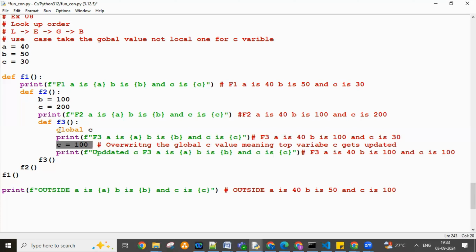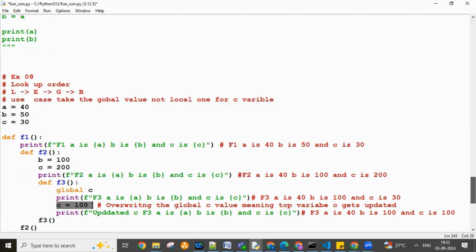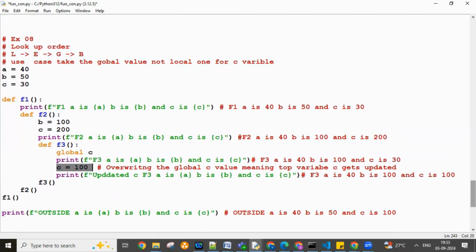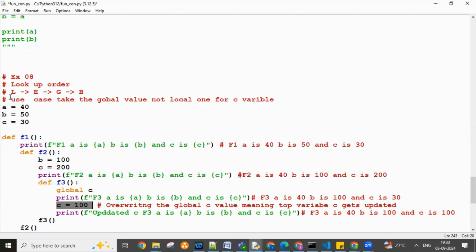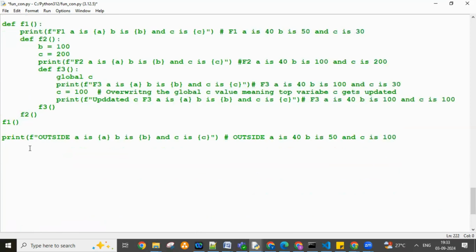There might be scenarios where we only access and use it, and we will not update or modify it. So this is a dangerous one, and we will not do it.